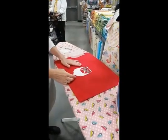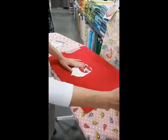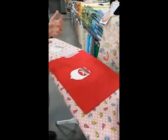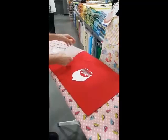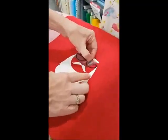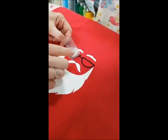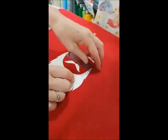Easier than getting wrinkles out, right? Way easier than getting wrinkles out. And you want to use your iron on a cotton setting — you don't want to use linen, it can be too hot with the white color. So because it's two-part, you do the face first, and then I did his glasses, and it's cool now, and you just peel it off. And if you notice it's starting to peel up a little bit, you just put it back down and iron it back on.